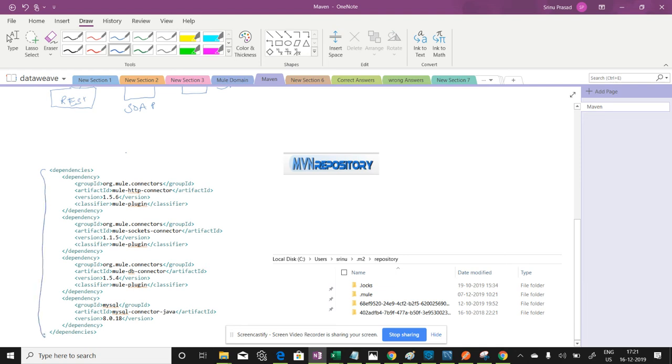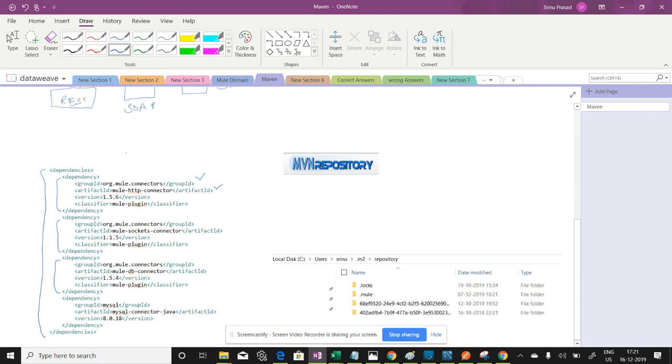See if you observe this. These are all references to a jar file, right? You can define that dependency like this. It contains group ID, artifact ID, and version. Majorly these three are required: group ID, artifact ID, and version.